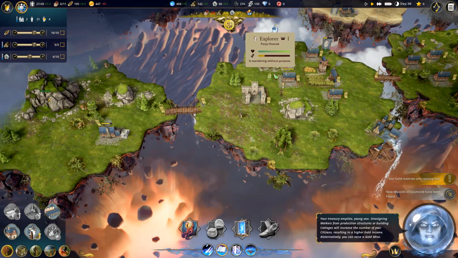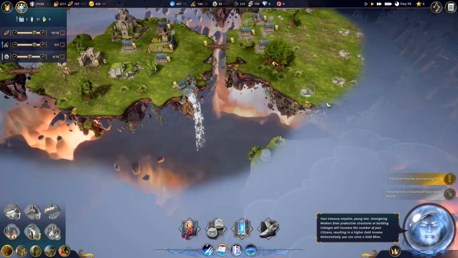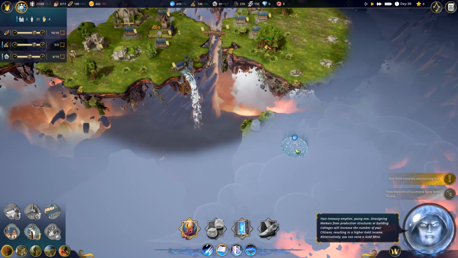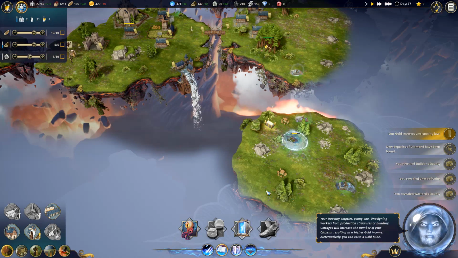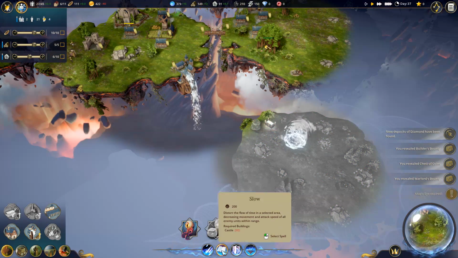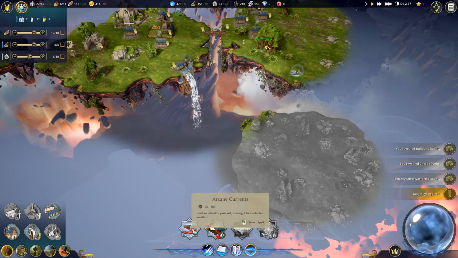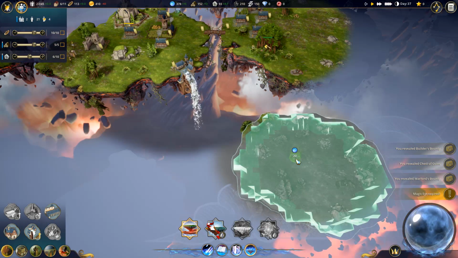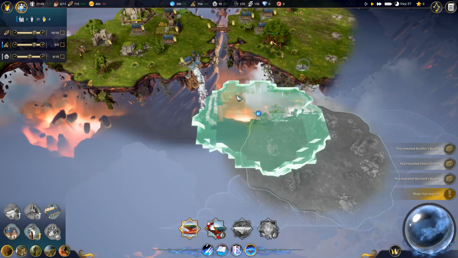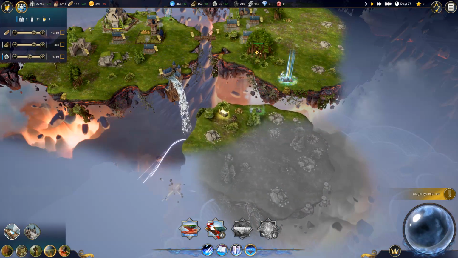What's he doing? He's wandering without purpose. I guess we could explore somewhere else. Okay, then we can... How do we pick it up? Arcane currents. I can just bring it here. Whee! Now I can just build a bridge to it.